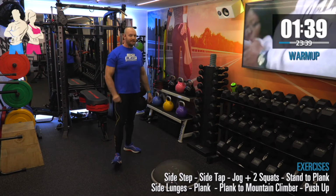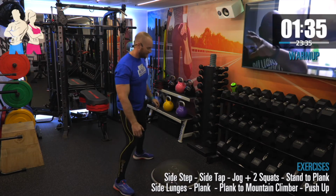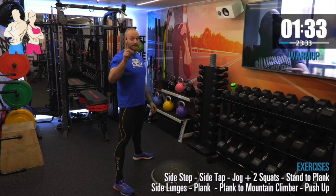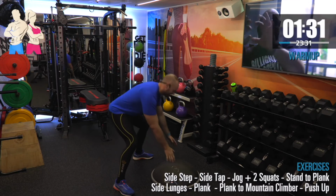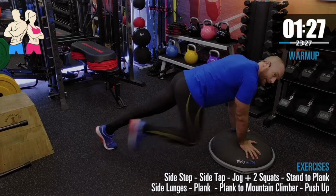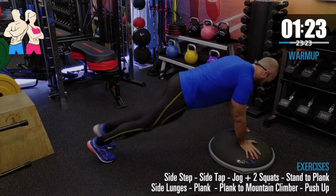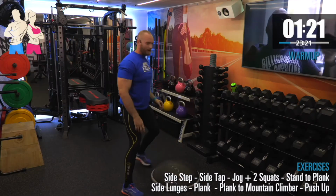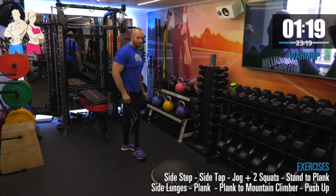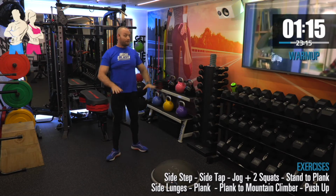We want to do counting down in 4, 3, 2, 1. 1, 2, 3, 4, 5, 6, 7. Get up, all the way up. Okay. Now we want to come down and do the push-up.